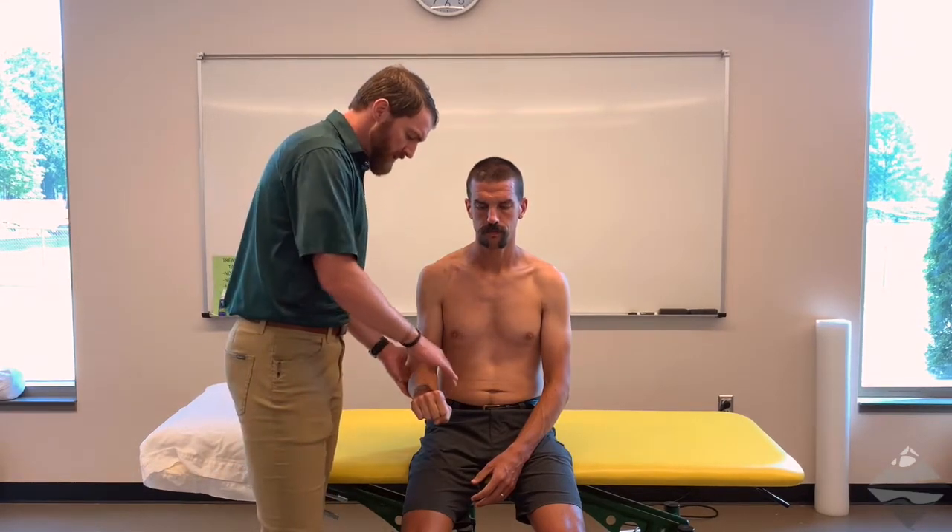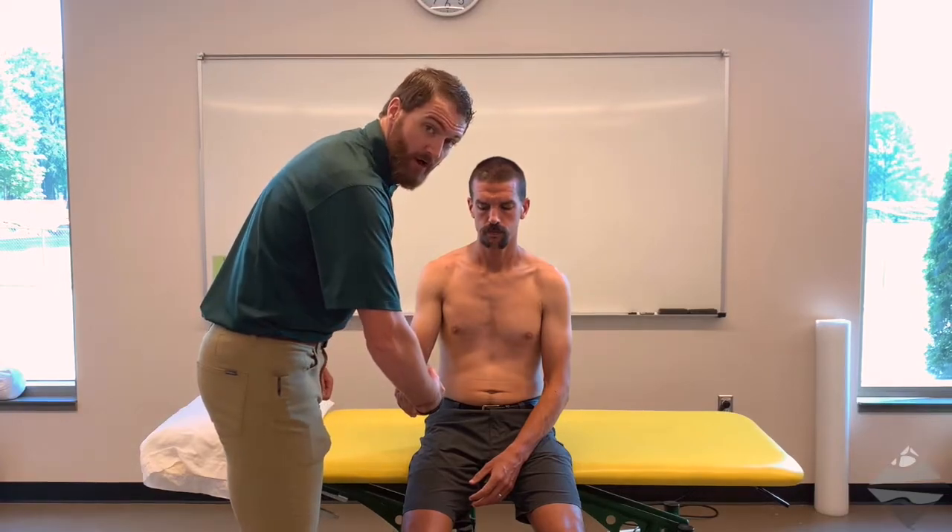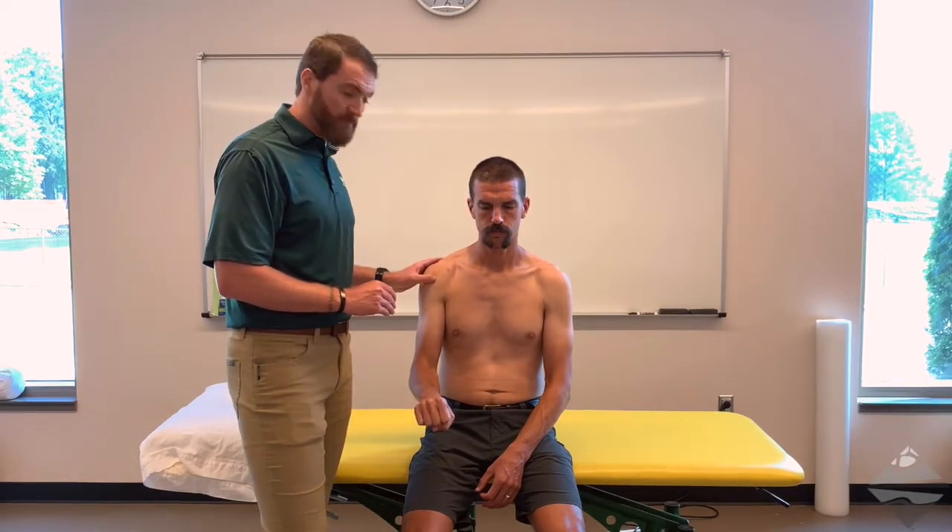The second test is Yergeson's. Yergeson's is going to take advantage of the biceps being a strong supinator. We're going to start our patient in about 90 degrees of elbow flexion and pronation. There are two ways this test has been defined: one would be grasping just proximal to the wrist and resisting the individual moving into supination, which biases towards the biceps. The second is that you would shake the individual's hand as they do this, which essentially resists the motion into supination. However, if you use the handshake method, recognize that you've crossed another joint — the wrist — and you have to take that into consideration. It's helpful to use the lumbrical or C grip, come just proximal to the wrist, and resist them as they move into supination. That also allows your other hand to palpate proximally at the biceps groove.